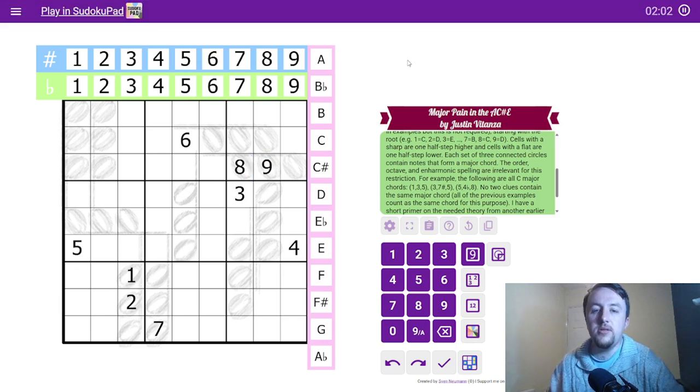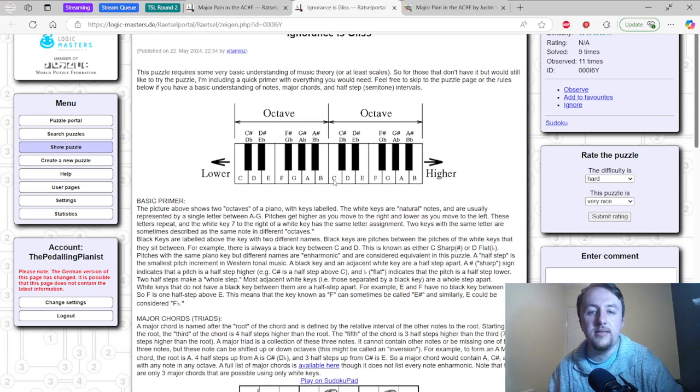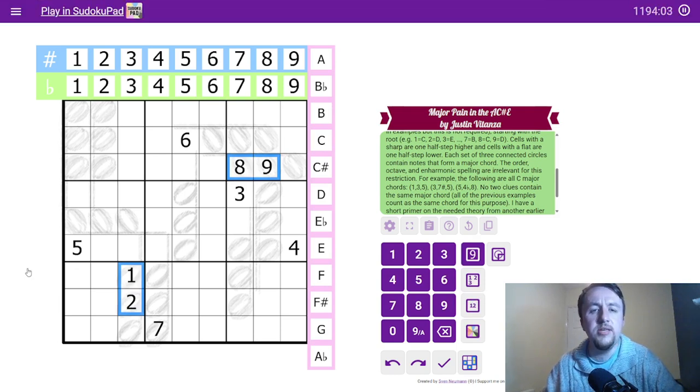So those are two of our options. The third option is that we don't flatten the 8 or the 1. We do sharpen the 9 or the 2 to get a D sharp. So we get a C, a D sharp, and then they are both part of an A flat major chord. So actually we have three options, even though it doesn't immediately appear to be the case that C and D share major triads. We do actually have three options, which are G major, A flat major, and B major.